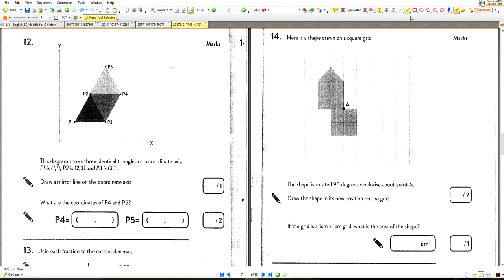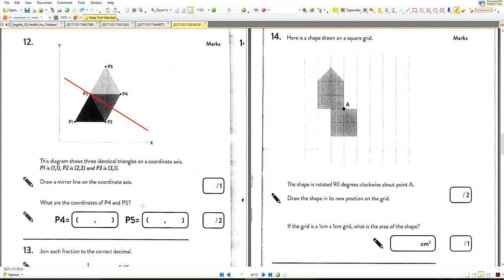Okay, let's get our mirror line. We want something that goes like this. Mine is a solid mirror line, yours could be dotted if it has to be, that's no problem. So that's your line reflection, that's your mirror line. The top part of the shape will fall down into the bottom part of the shape. Mirror line is required to be there, through the point P2 and halfway through the points P3 and P4.